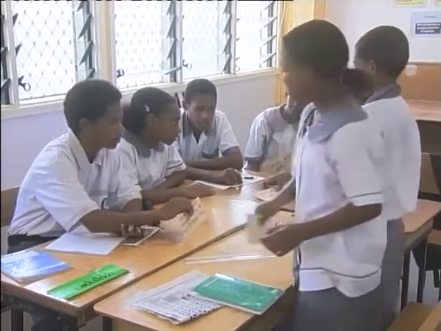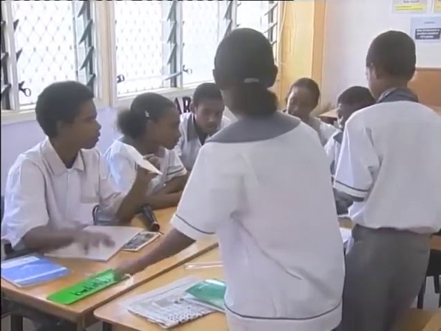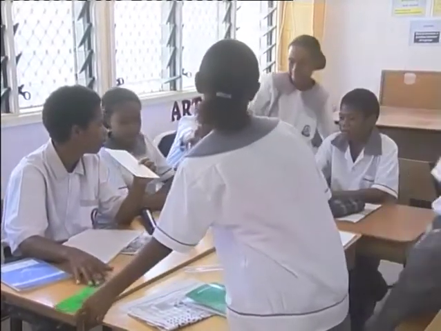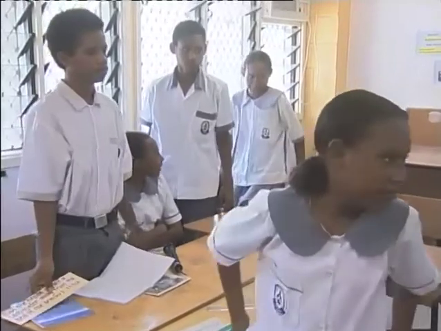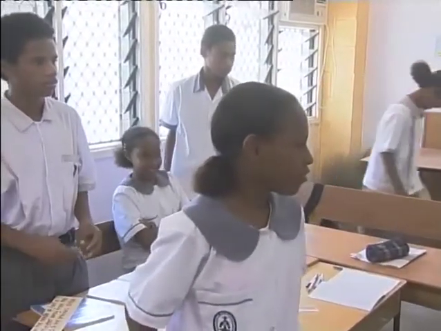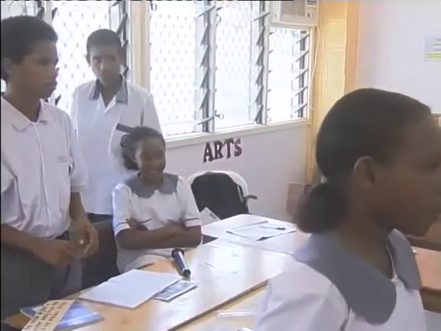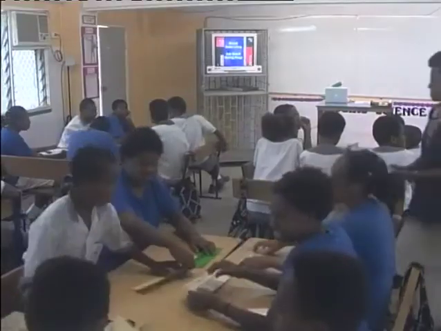How many cards do you have there? 7. How many of you? 7. Okay, you will all have to go up in that order. How many cards do you have? 6. How many of you? 6. Okay, you will have to go in that order. Okay, your friends are ready.